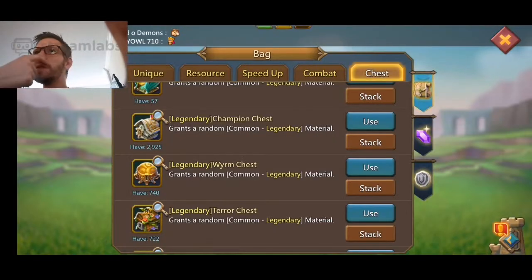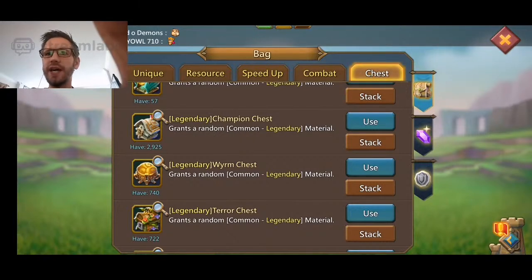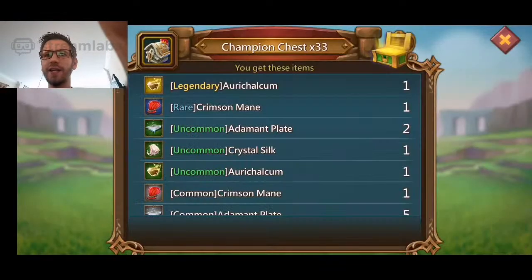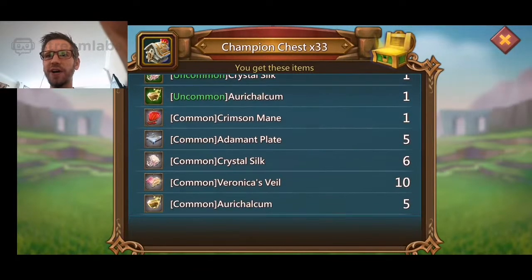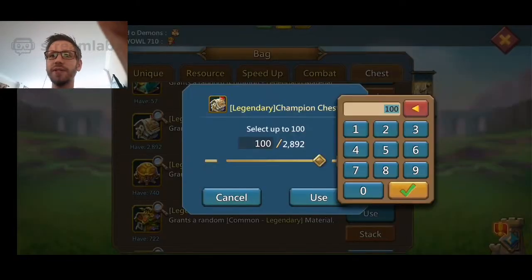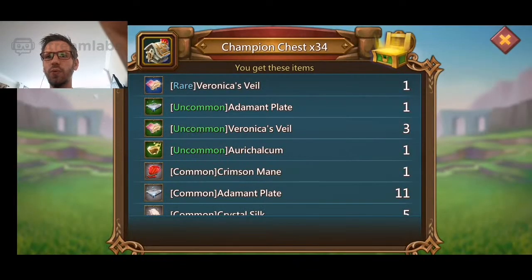Okay. What else do we get? 33, 34. Someone wants that. Go 33. We got one rare Crimson Mane, one common Crimson Mane, and that was it. And then 34 was the other one, so we'll go 34. One common.